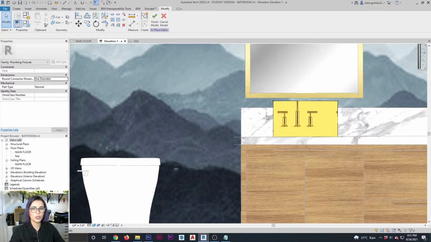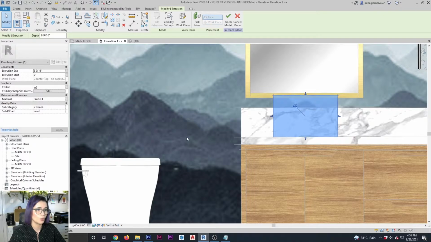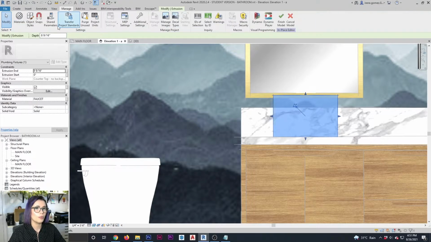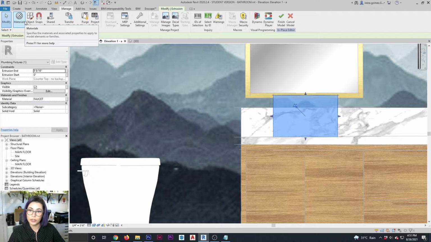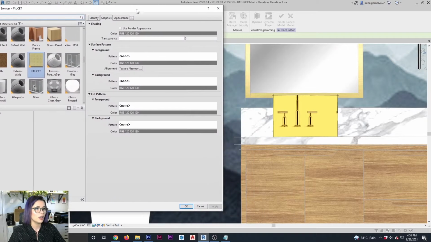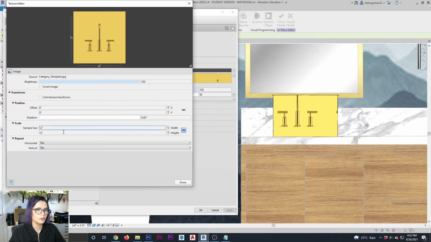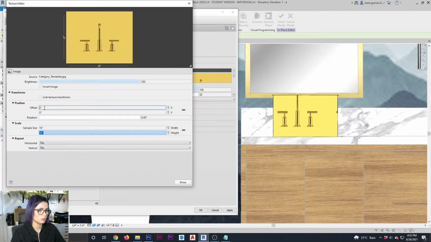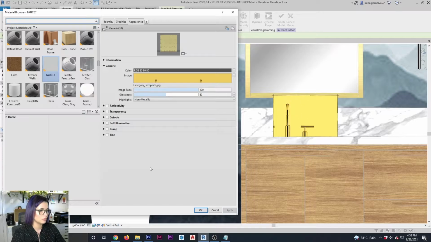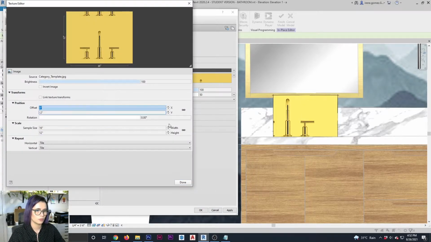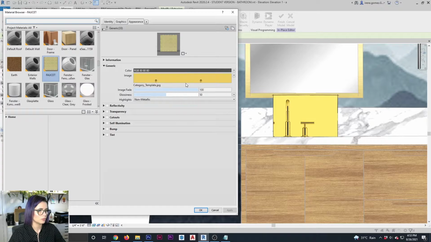Now, the next thing that we need to do, we need to scale and position our faucet, whatever size or dimension we want it to be. So we're going to go to Manage. And again, we saw this in our previous video on custom materials. So here I'm going to move a little bit faster, so I'm going to speed up through some parts just because we've already done it several times. All right, so as you can see, I have moved it on my Y position.